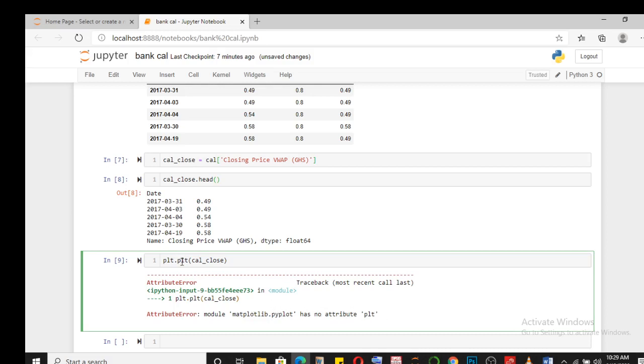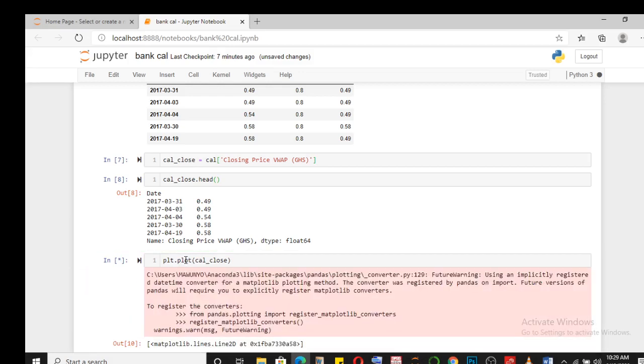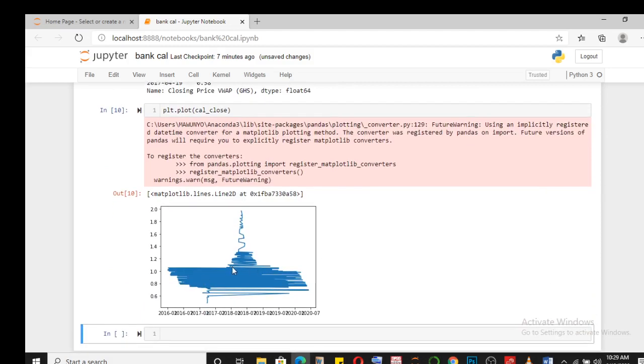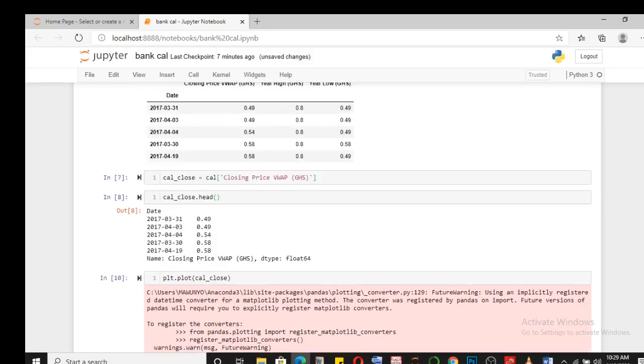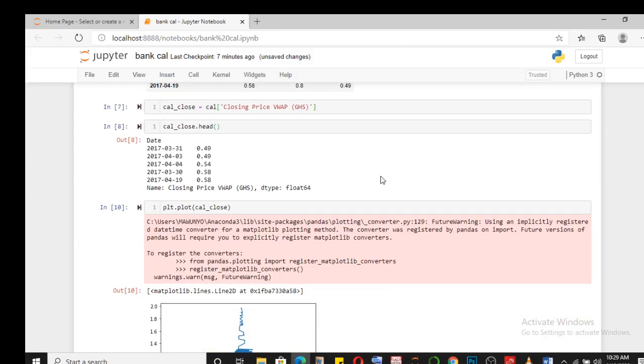So it's plt.plot. So I run it, and when I run it, I have this. Whoa. This should tell you that there's something wrong with my graph and I have a problem with that. We'll work on that pretty soon, but for now let's keep going and finish the plotting.